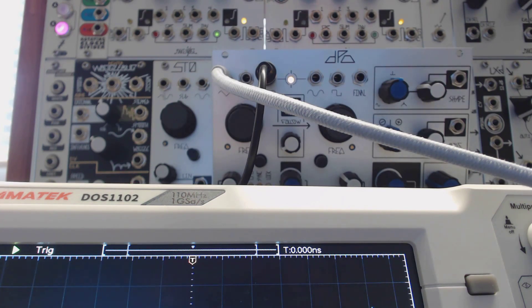This is not VCO pitch calibration. That's sort of its own animal. I'm just going to be going over some of the adjustments you can make in order to clean up the sine wave on your DPO, as well as adjust the final output, the wave-folded output.